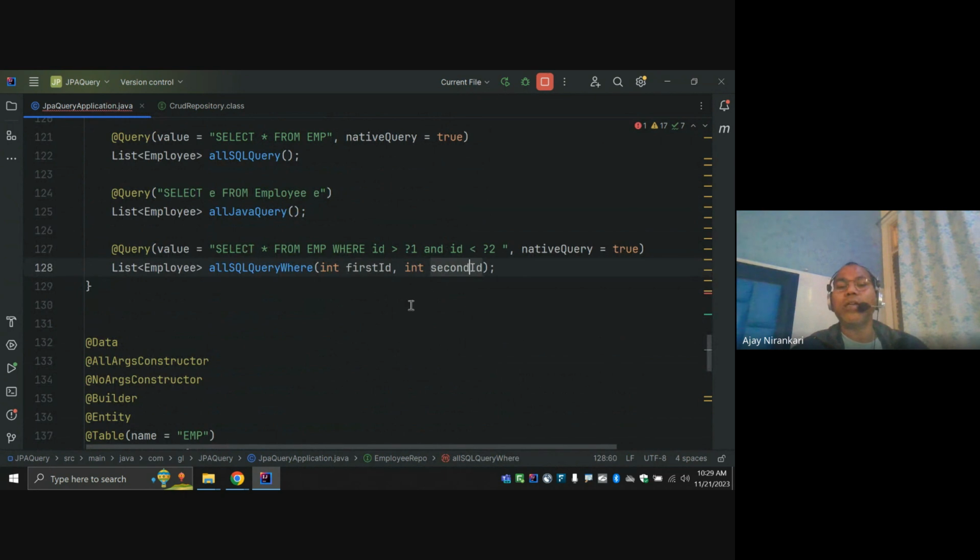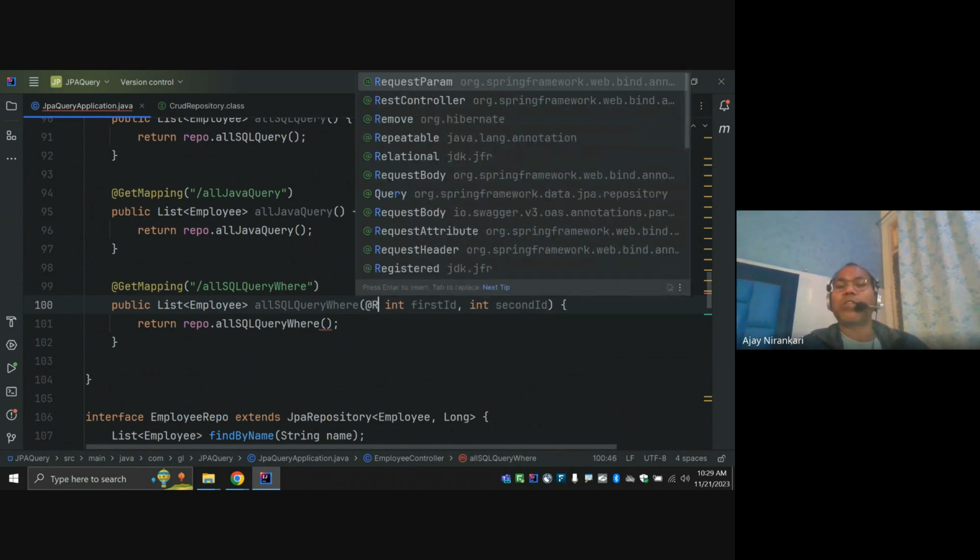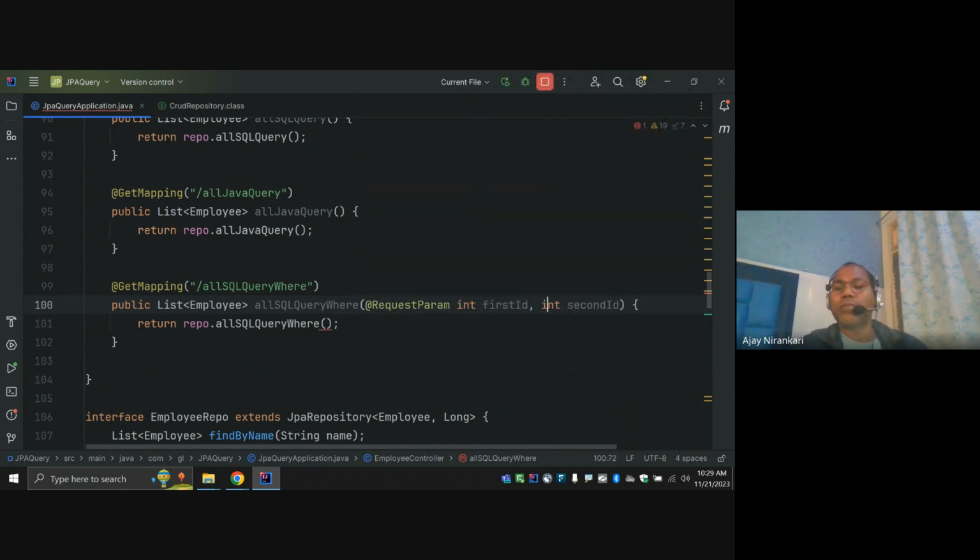So here you can pass integers, first ID and second ID, and here this would be a request parameter I want.